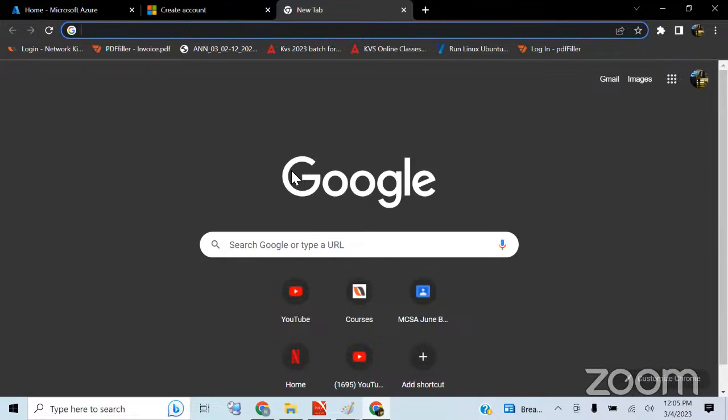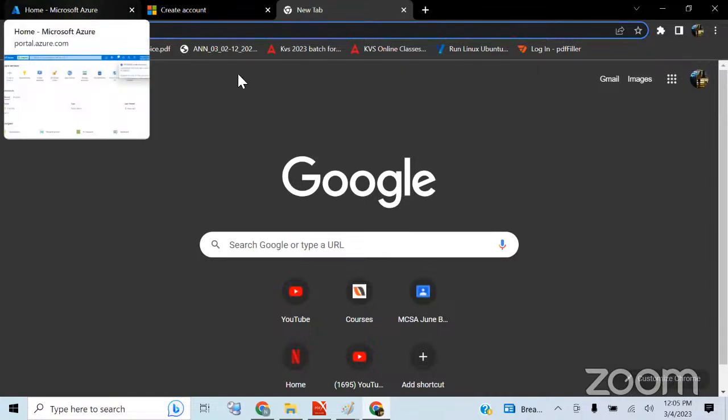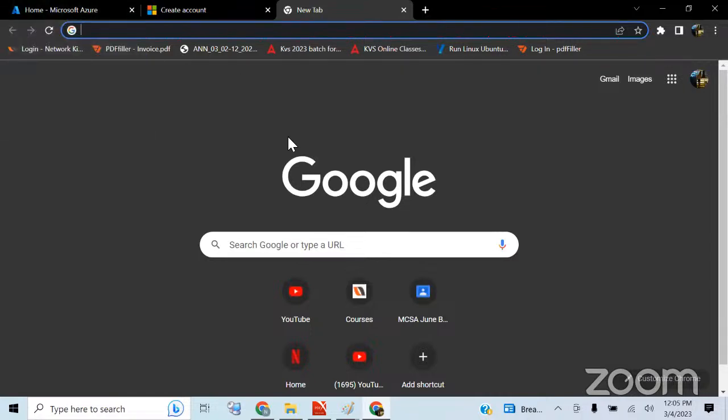If any one of you wants to share their screen, I can help them create a new Azure account, because I have already created a new one for myself. So for you all, if you want to create one, I can help you out. You can share your screen. Anyone? Yeah, let me share my screen, sir. Just a second. Let me give you the rights.